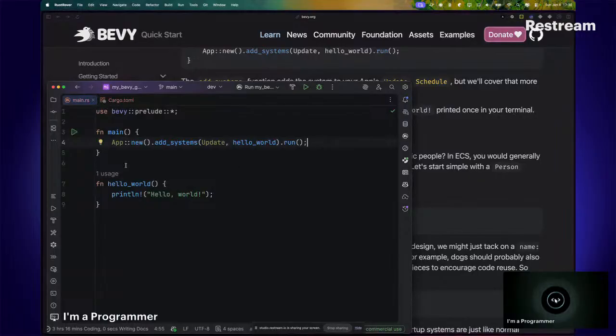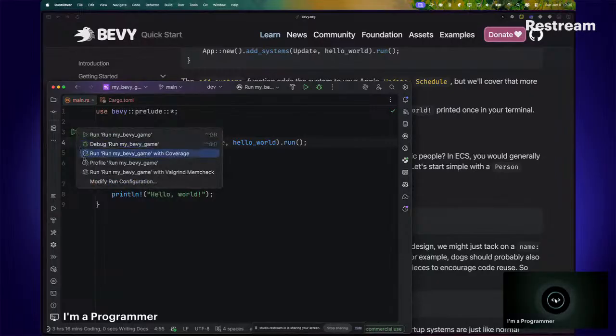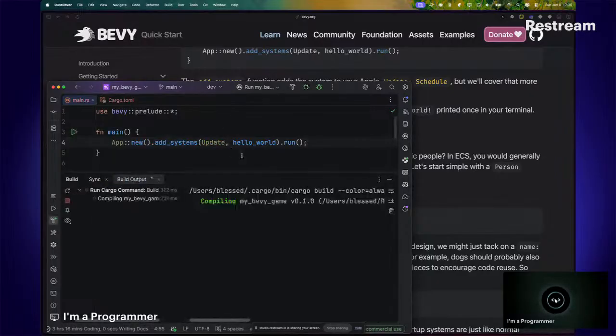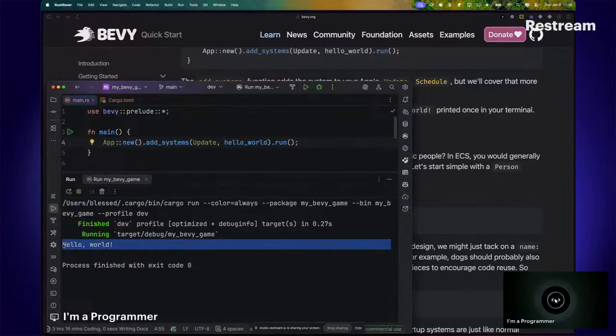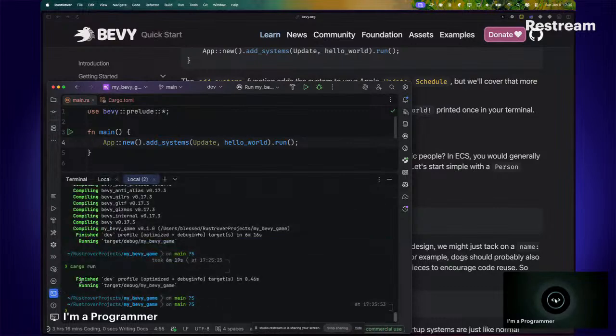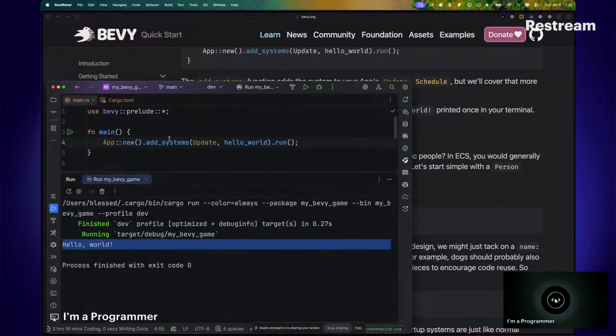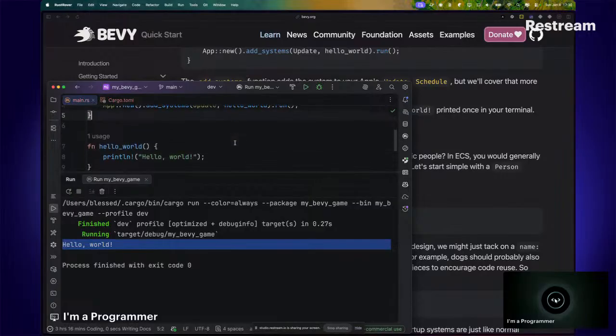And as we have this now, let's try running this again. I don't want to run the coverage, let's just run this. Don't tell me you are building. Okay, it's not. Now you can see it has what? Hello world again. The previous time we ran it, there was no hello world. If you check, you can see this was the previous run. Now that we've added the system, hello world is automatically called, because we are calling this schedule on it.